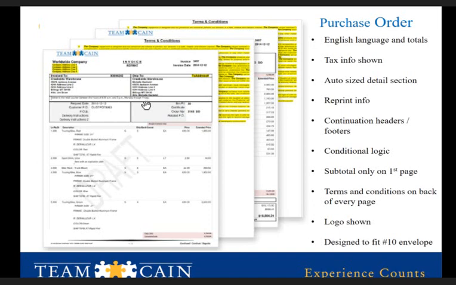Well, the forms we've got are designed to fit in a number 10 window envelope. And we've only got subtotals on the first page, and again, there's conditional logic in there. So again, this is out of the box stuff. There's an awful lot of sophistication behind the scenes, including what we call our BI Publisher processing options. The nice thing is there's not an awful lot that you need to do for it. You just make decisions, enable them in the design, and it works from there.